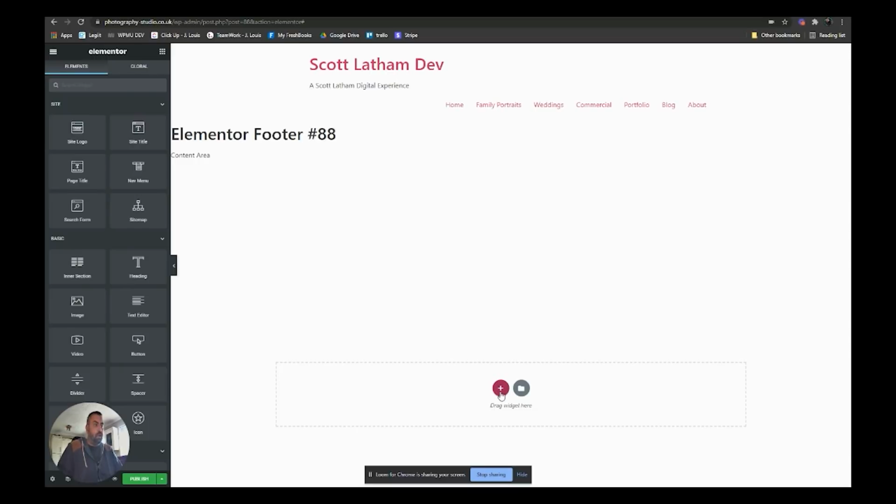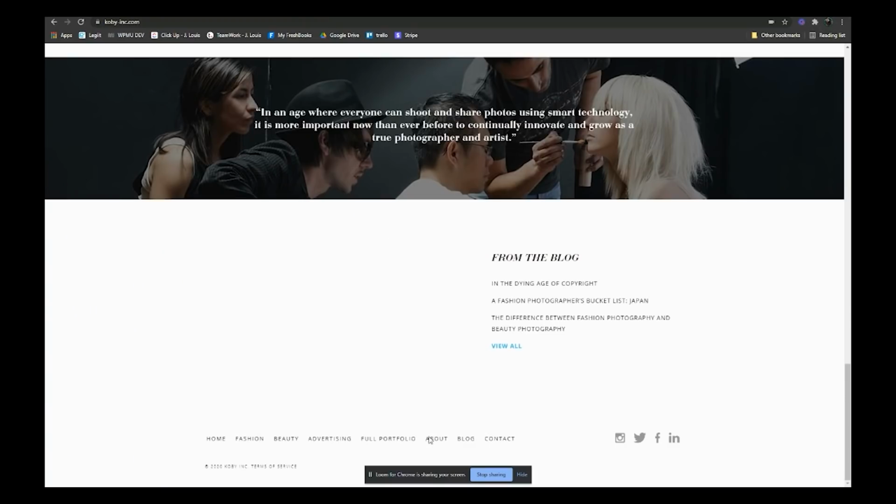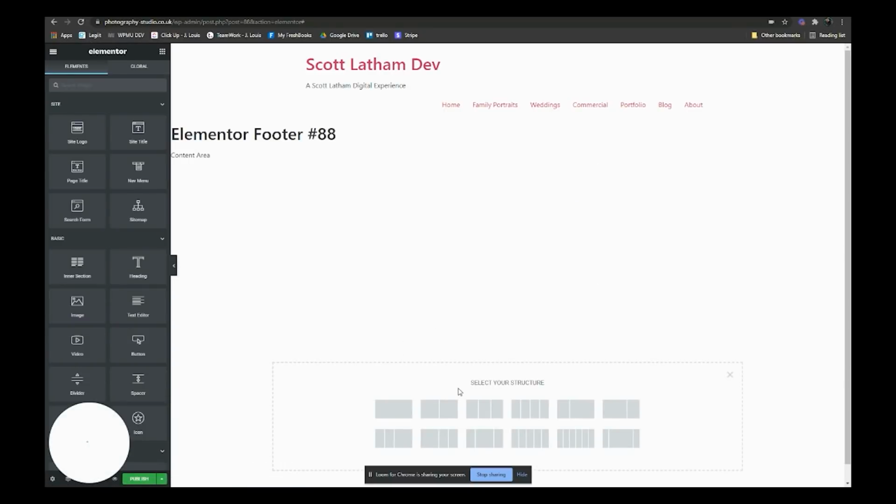And down the bottom here, we're just going to click on the Add New Section. And we want this to be 2 different sections. By looking at the Kobe one, we can see we've got a section here as a column and a separate column there for the links. Then we have 2 rows. But at this point, all we're interested in is the actual columns.